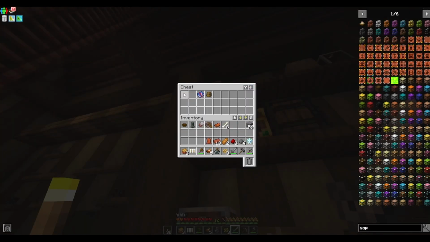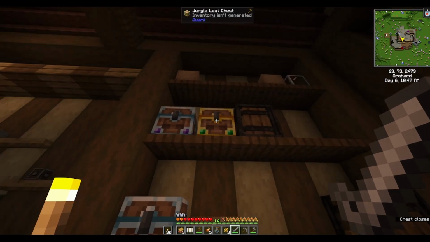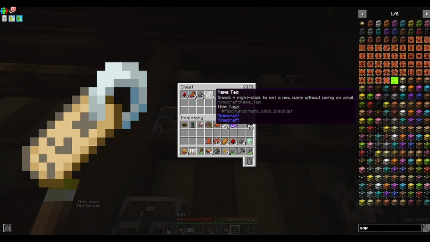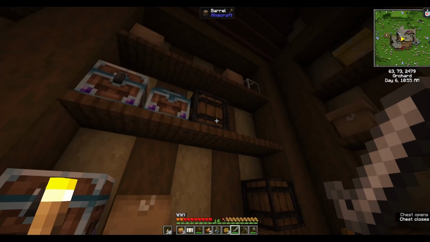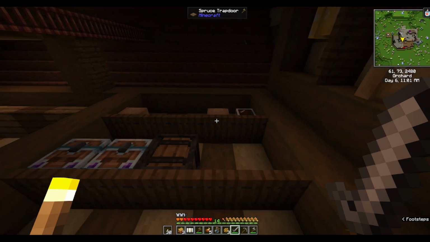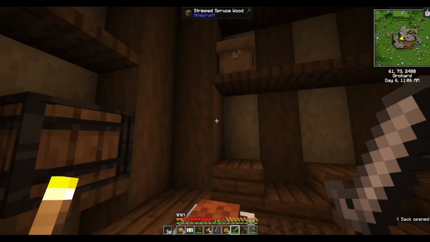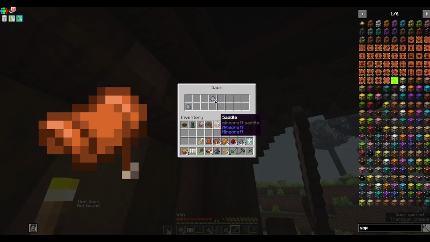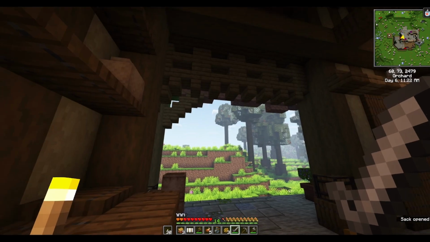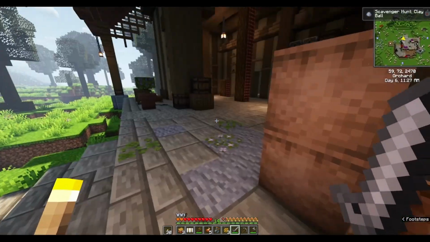Ooh, brick. Yes, please. What is this? Infinity? Yes, please. Another... Oh, but that one's negative 13. No, we're going to keep you there. Oh, yay, a name tag. Gunpowder. Wheat in that sack. Gunpowder in this. Copper ladder. Play ball. Thank you. What are these? Cocoa bean sacks?